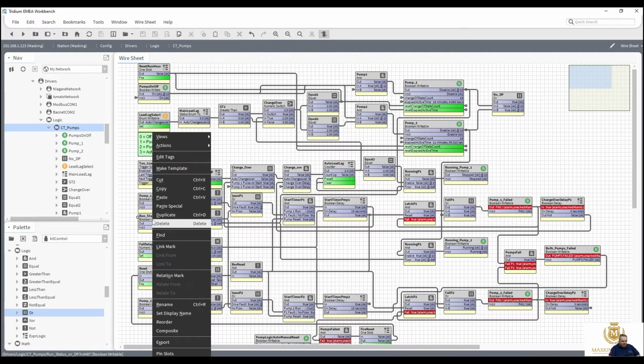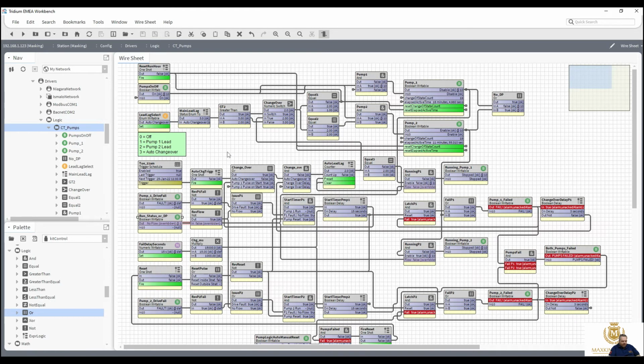Let's just turn the DP off. So there's no flow. You wouldn't expect pump 2 to carry on running. And yet it is.